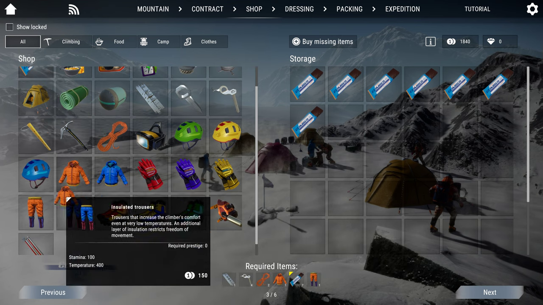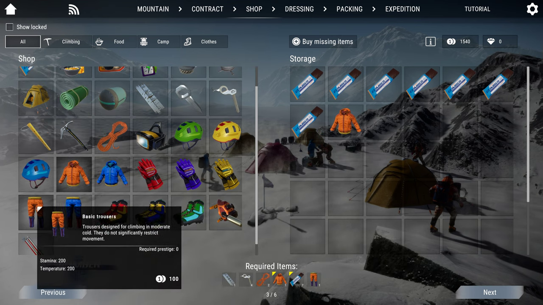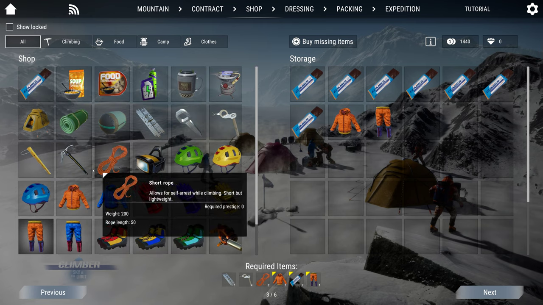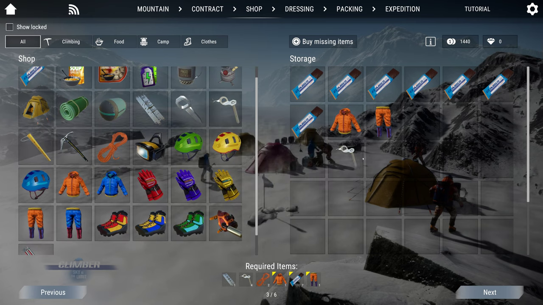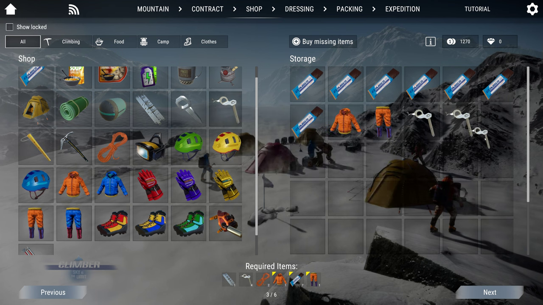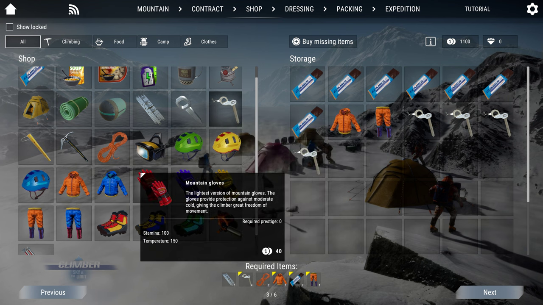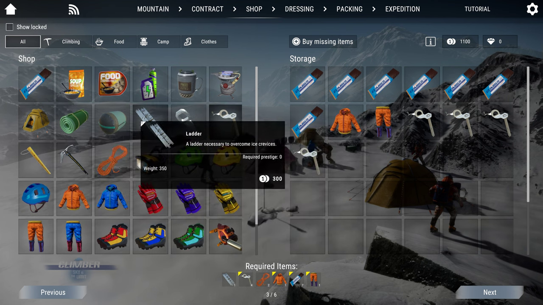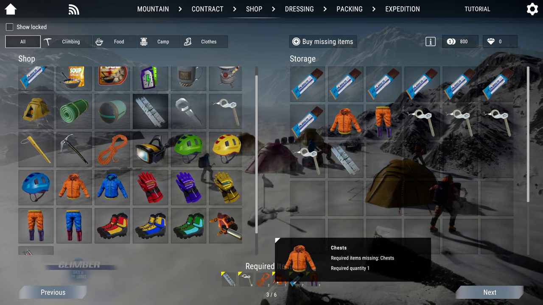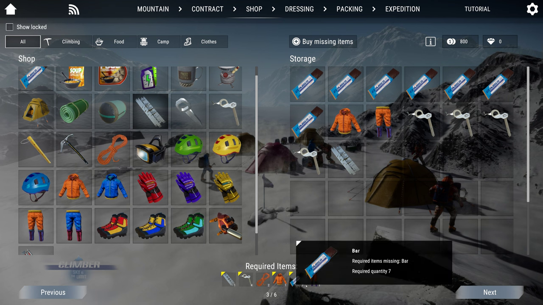Then you're going to grab your orange. You're going to grab 4 of your ice screws. Now, I did learn how to use all this on the mess up trip. So, all right. So I've got all of my gear is good.